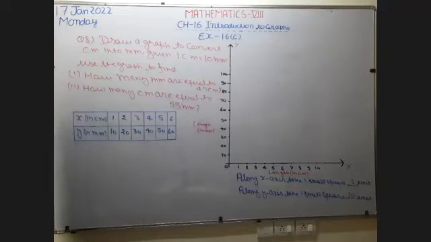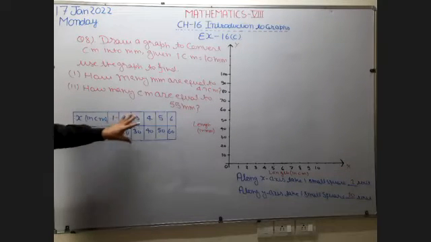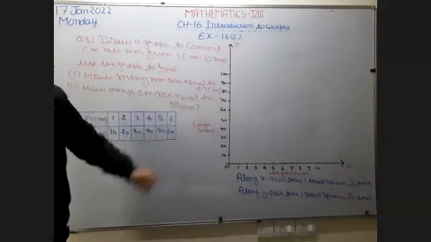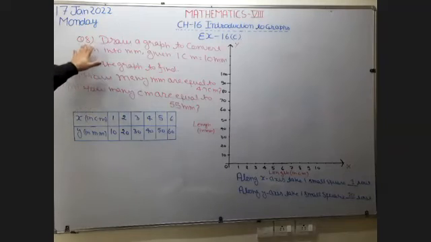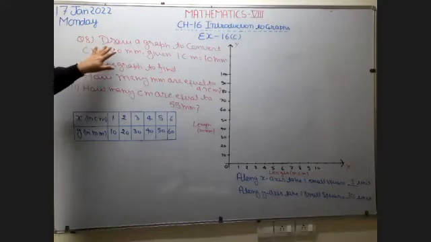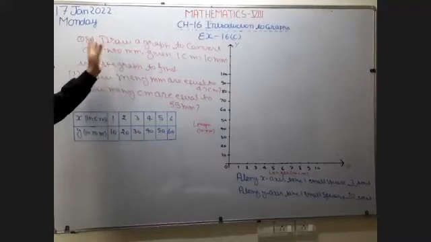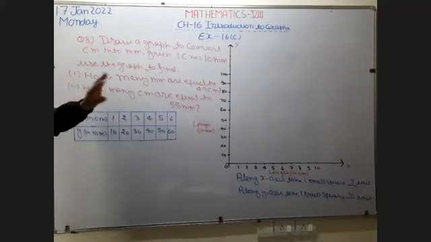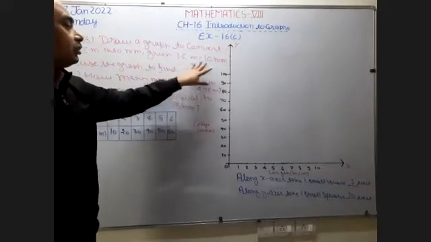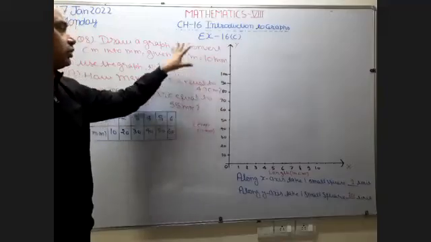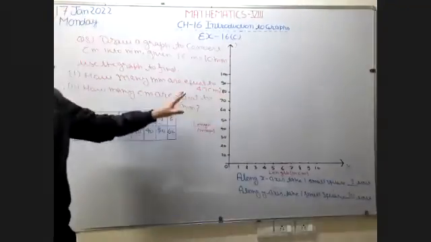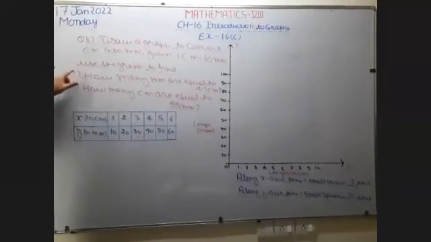Is it okay, beta? Now we are going to draw the graph of this table. See, I want to repeat this question for you. Today we are going to start this question number 8. Draw the graph to convert centimeter into millimeter. In this question, we are going to convert centimeter into millimeter. It is given 1 centimeter equal to 10 millimeter. So you have to draw the graph first. After drawing the graph, we have to find the value of these two questions.